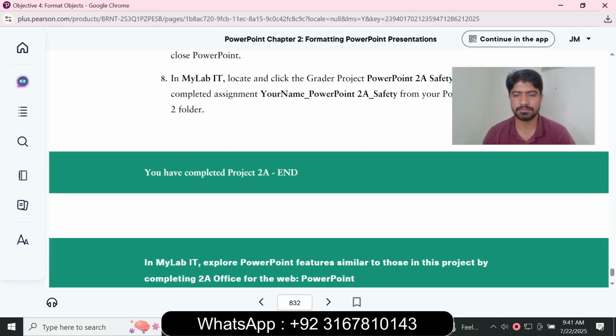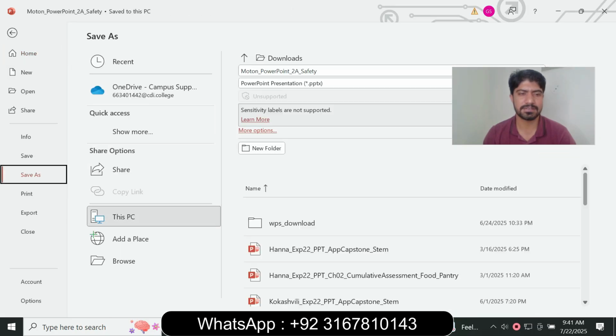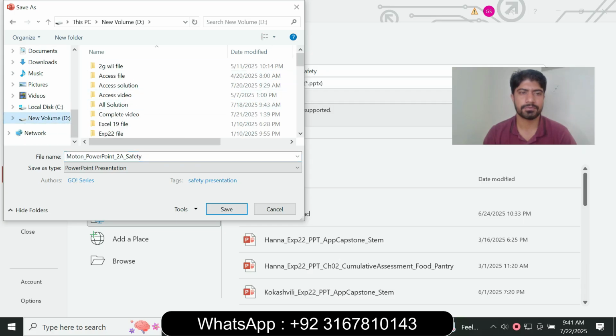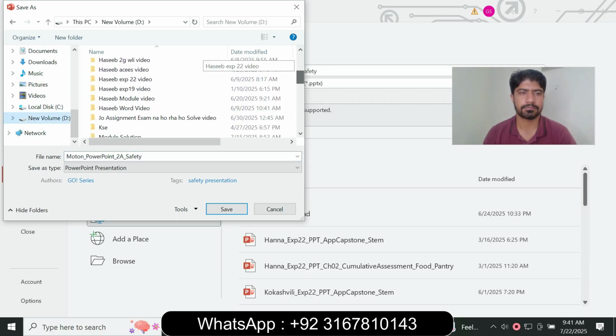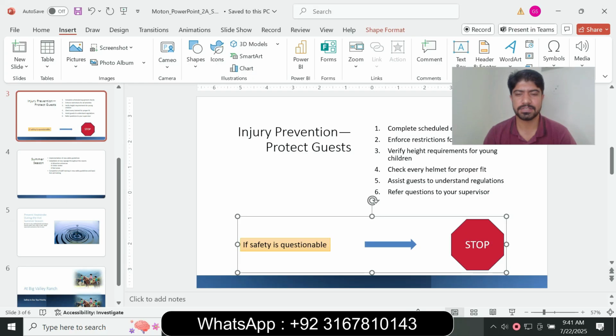And next is to save and submit your assignment. Click save and submit, click save as, browse, PowerPoint solutions, and click save.